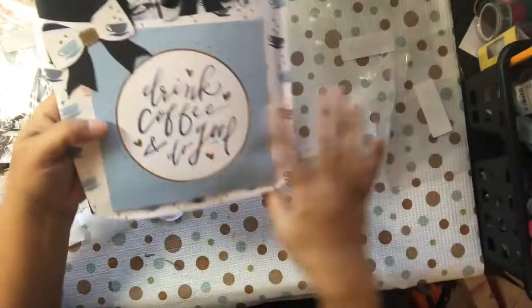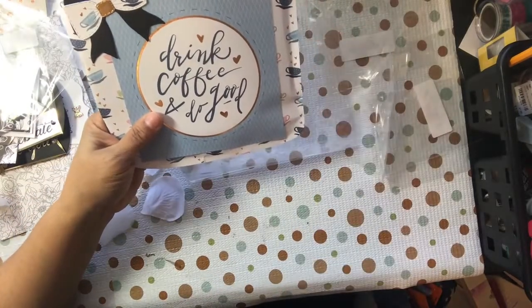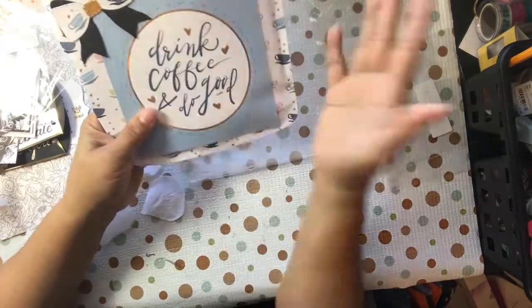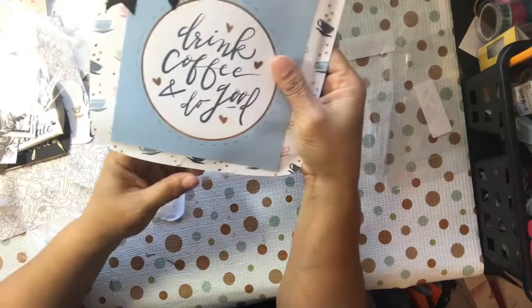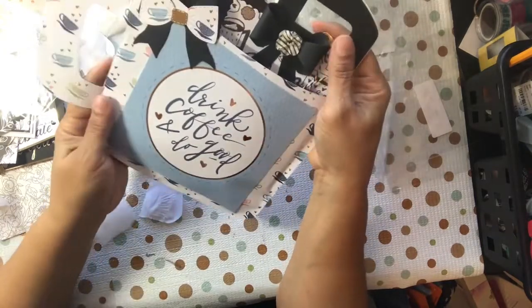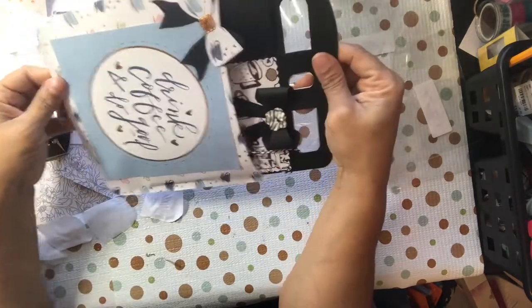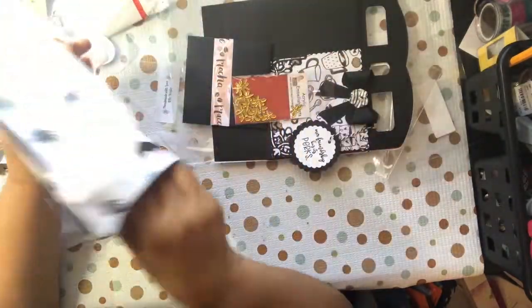So she made coffee themed ones. And pretty much everybody in the crafting community is coffee or tea. You know, I'm a water girl and I only drink water, but I still like my coffee and my tea stuff. I make really good tea. I used to love coffee when I was a kid. So I still like those themed items, even if I don't drink them. I think they're still very fun. So she put some goodies in here as well.